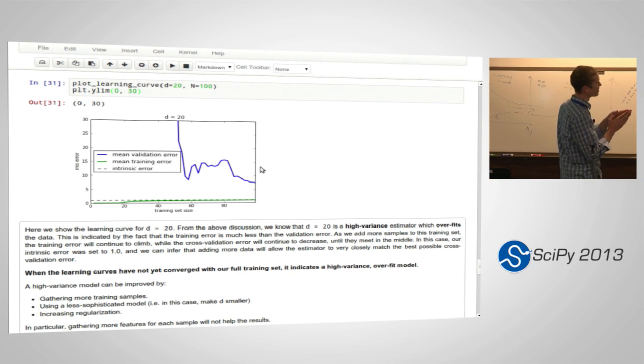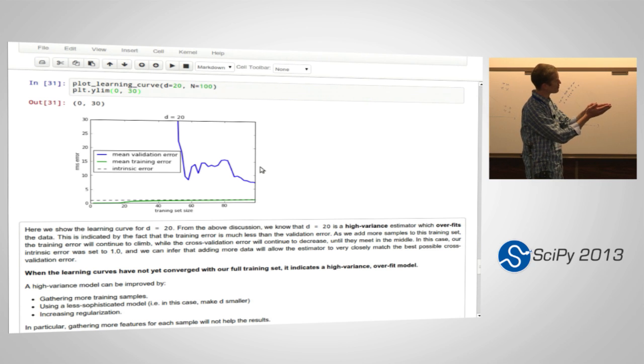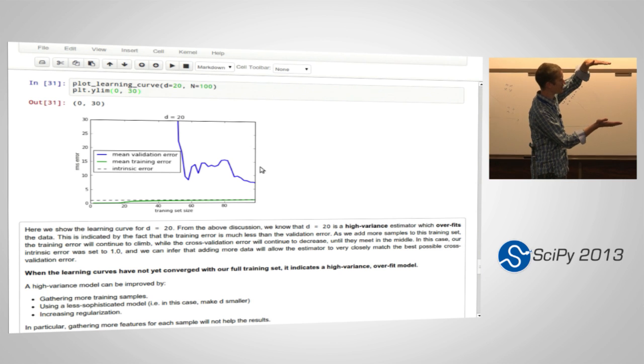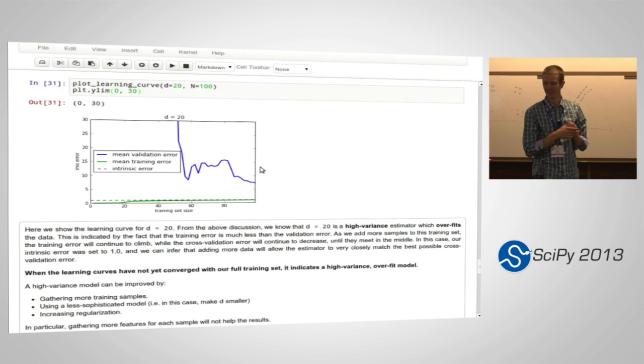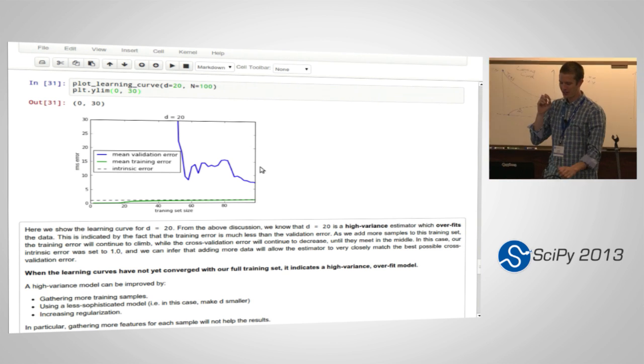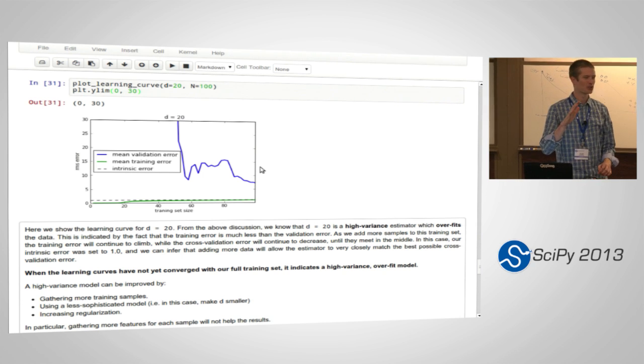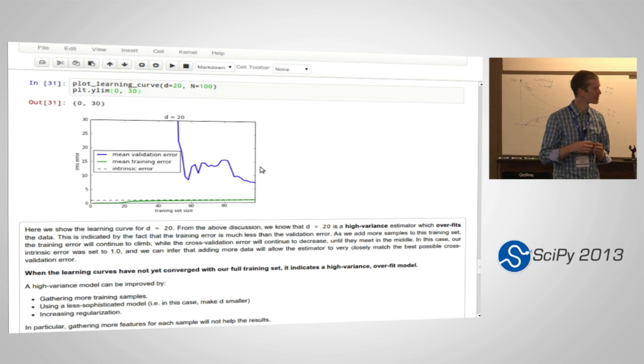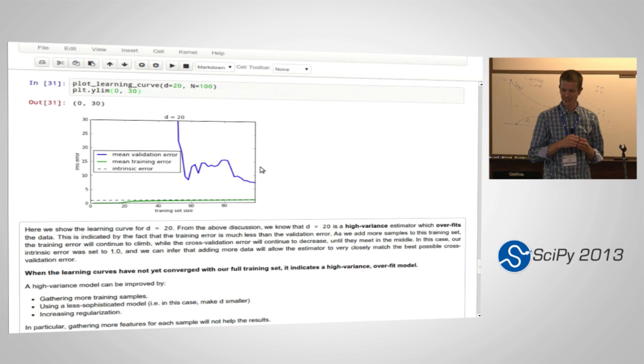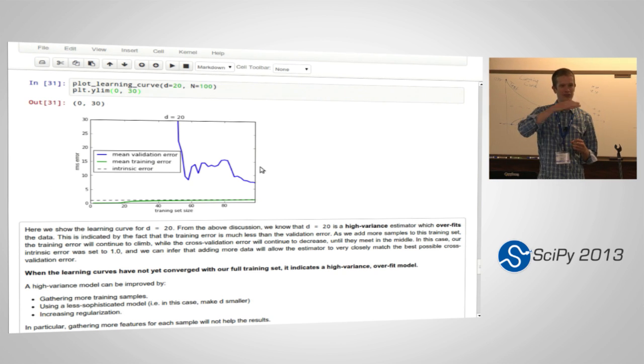That's because even for 100 points in the training set, we have training error and test error that are very far apart, right? So the model has enough degrees of freedom to almost perfectly fit the training data. But when it's perfectly fitting that, it's not doing a good job of generalizing.